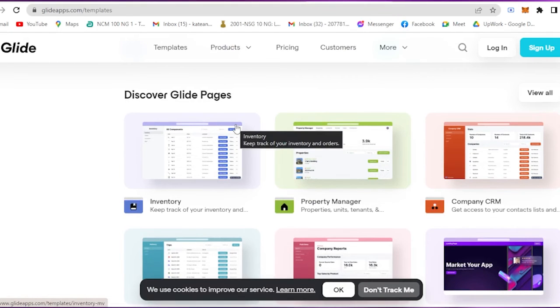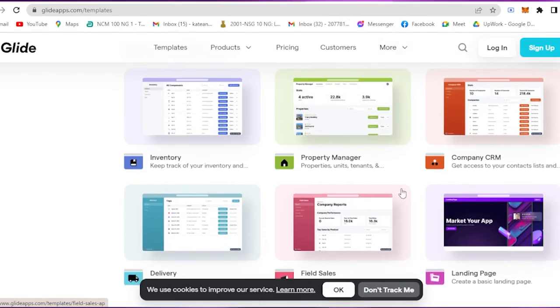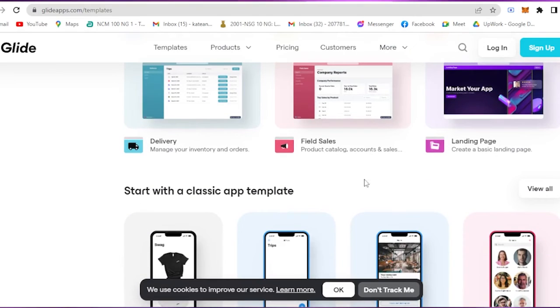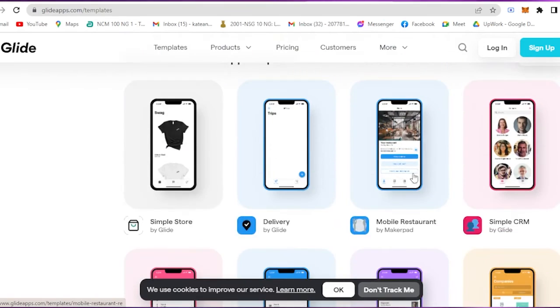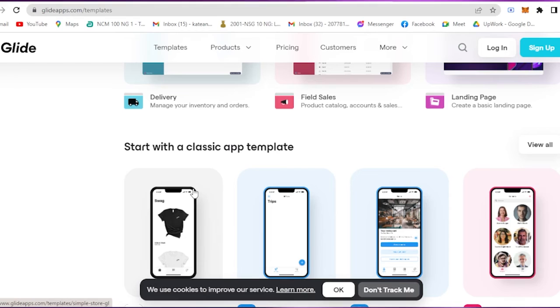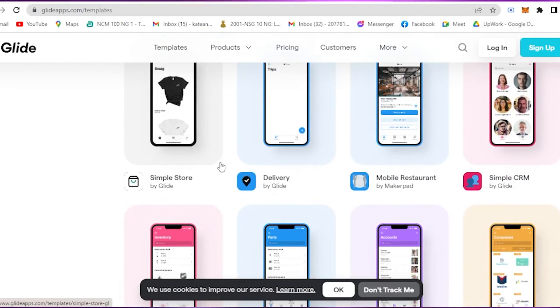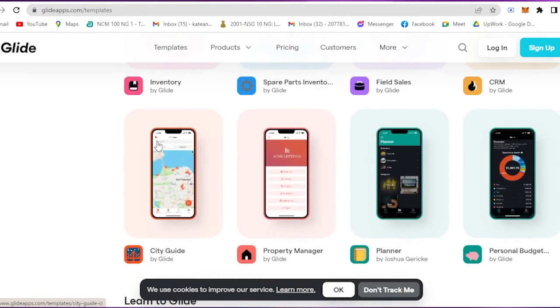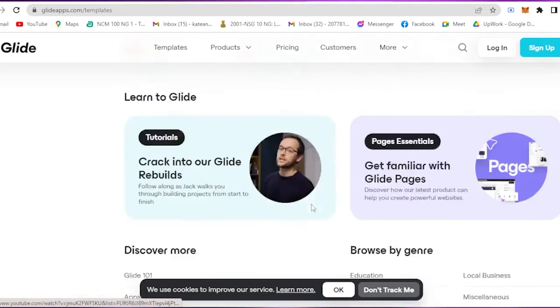In this application, you could create pages for your inventory, your property manager, company CRM, delivery, field sales, and landing page. You could also create a template for a phone-based application. As you can see here, you will see the city guide, and it will look like this.